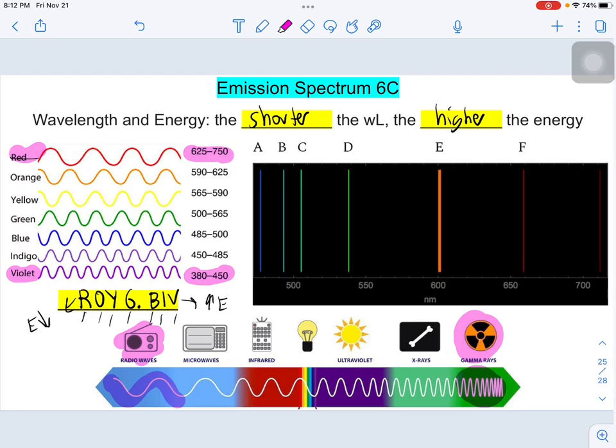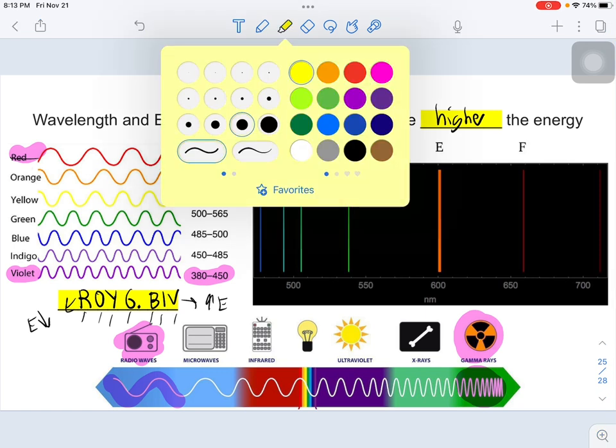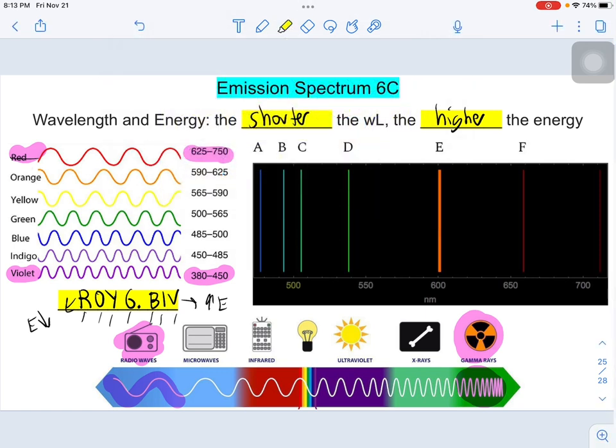Now pay attention to the right-hand side. I'm highlighting the emission spectrum of an element. All we're doing is, when we're working with an emission spectrum of an element, we're putting together everything that we've learned about wavelength, energy, and color. And so when you're looking at an emission spectrum, pay attention to the colors and pay attention to the numbers. Those colors and those numbers represent a wavelength. And you know that the smaller the number, the higher the energy of that photon that was released by the atom or the electron when it returned back to ground state.